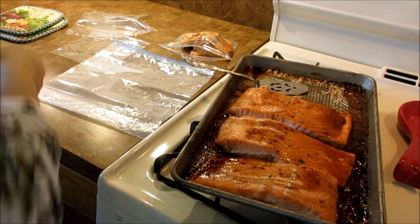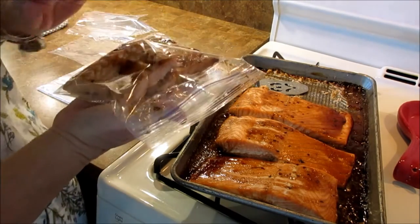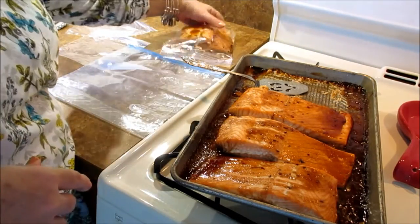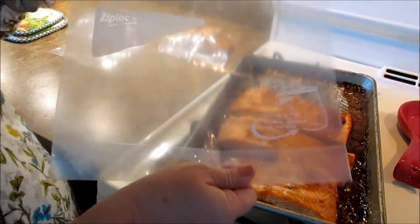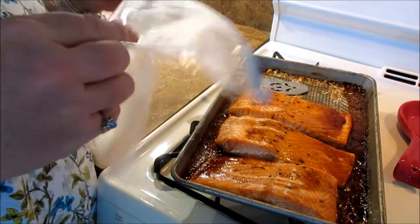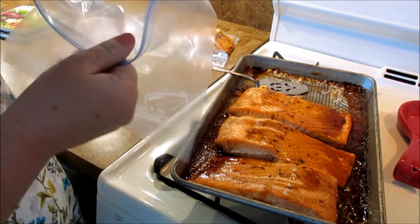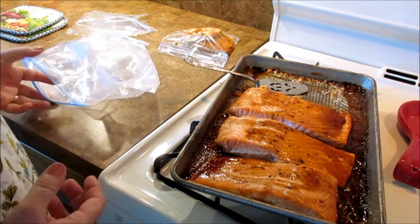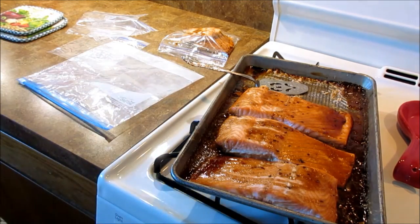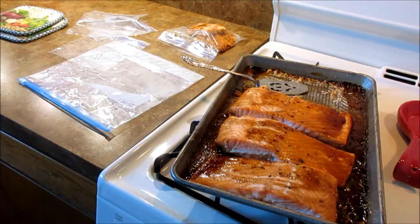Here's a little money-saving trick. When I freeze the salmon portions, I freeze each one in just a regular sandwich bag. I know they're not meant for the freezer, but each portion goes in a sandwich bag, then all the sandwich bags go into a Ziploc freezer bag. I reuse the freezer bag over and over — when it's empty I fold it up and stick it on the freezer door, because no food ever touches the inside of that bag. It's cheaper than wasting four freezer bags every time. When I pull it out for Mike's lunch, I take the frozen fish out of the sandwich bag and put it in a glass container for him to microwave at work.